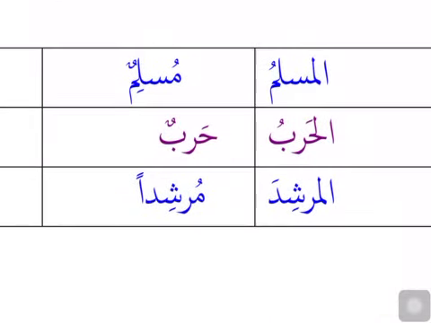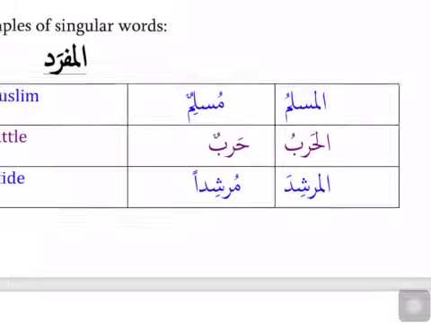Similarly, harbun, indefinite singular ism. Al-harbu, definite singular ism. Singular, mufrad, definite, ma'rifa. Also, if you note, Muslim I've written in blue ink, and harb I've typed in pink or purple, whatever this color is, to show that this is a feminine word. Why is the word harb mu'annath? This was in the list of Arabs said so. So it's category number 6.